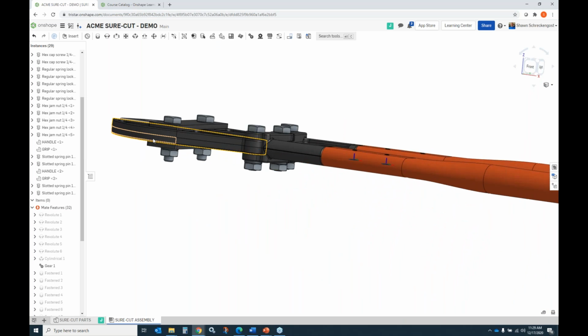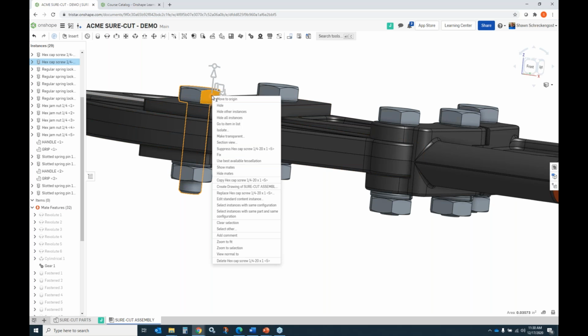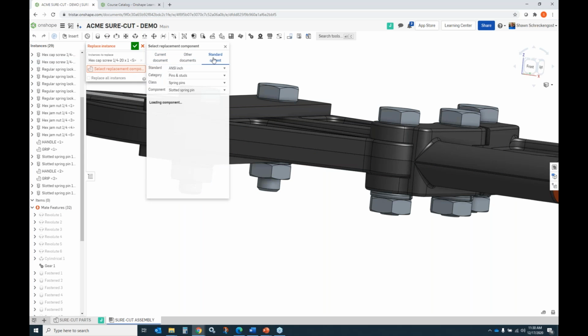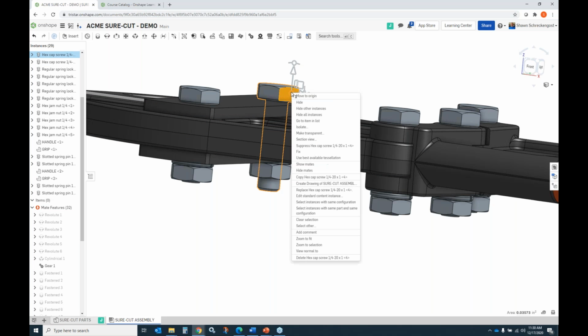One of the other things I need to change here is when JP made the change to the thickness of this link here, our bolts became too long. All right, so we just need to swap those out real quick. I'm just going to right click on that, and we're going to replace that with a new library part, and we're going to go to the nuts and bolts, I think, bolts and screws, hex bolts, and in this one we want, I think 0.875 might be the one we want, and there we have it. We'll accept that, and then we'll replace the same one here.